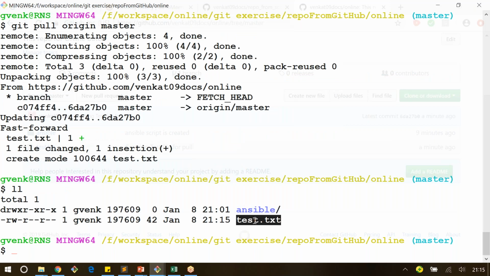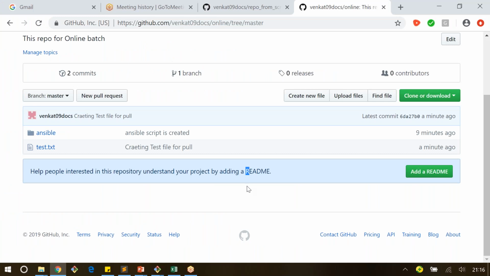To get the remote files to the local repository or the working area, we need to use the git pull command. Git pull tries to fetch the remote repository files to the local repository, and it tries to merge as well. Merging we have as a separate concept, I'll come back to it. But by default, pull fetches the files from the remote repository to the local repository, and it tries to merge it and commit it. So that's about pull, push, add, commit, and status.